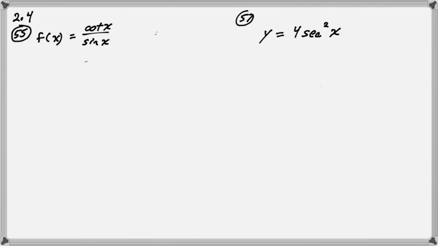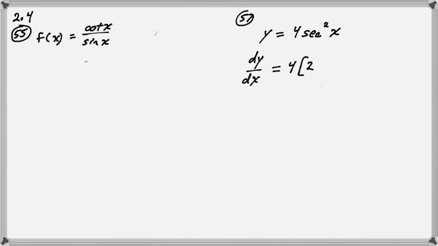Okay, 57 now. To find the derivative of y, you would call it dy dx. Guys, you may or may not know this. In the next section, we're going to learn implicit differentiation. You are already doing it. What's the derivative of the left? Dy dx. What's the derivative of the right? Well, you keep your constant out.